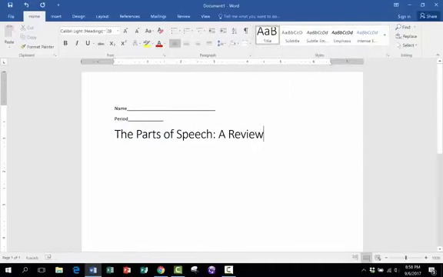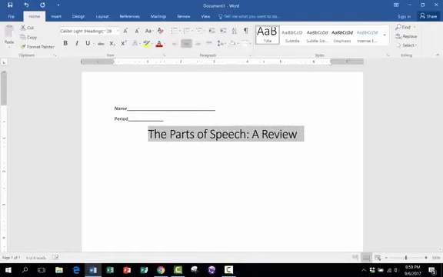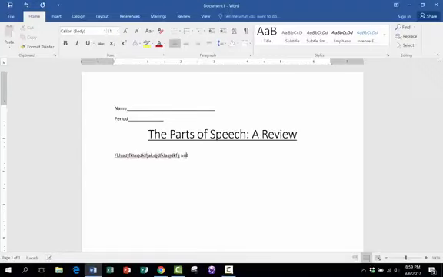Now, regardless of which one you pick, you can still adjust it. I would still like that to be centered. I would still like it to be underlined. And I think that looks really nice. So now I hit enter or return, and I can proceed to create this worksheet. I can type in instructions for my students, and Microsoft Word handles most of the work. I'm just typing, hitting enter, moving down.